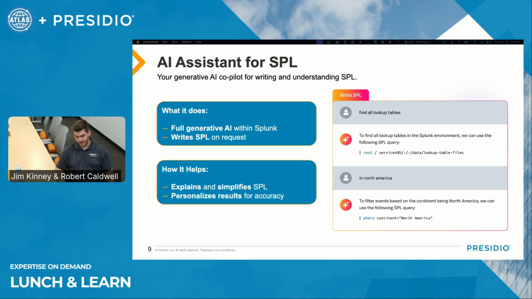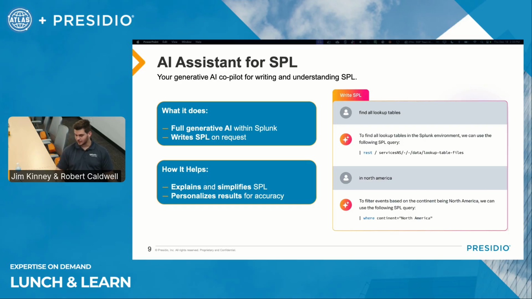It also has a new feature in the search and reporting app, or in really any search bar you go to within Splunk Cloud. If you're on 10.1, you've likely seen a little icon, which I'll show in the demo, that has the AI assistant for SPL icon on the right side of the search bar. You'll also need AI assistant version 1.1.3.2 or higher. We recommend the latest version, which is 1.4. And it works virtually the same as within the app. Again, we'll cover this more in the demo.